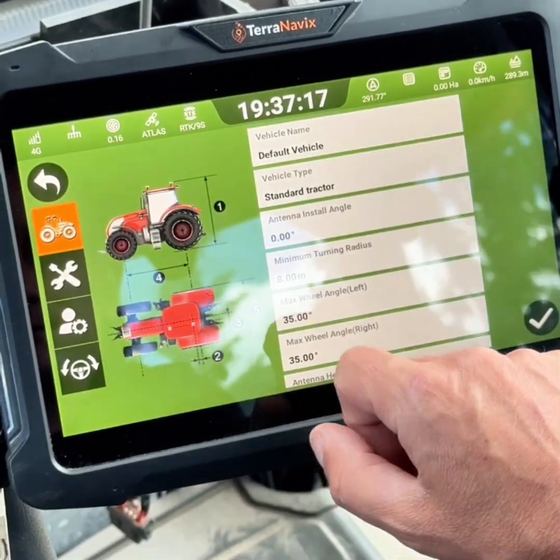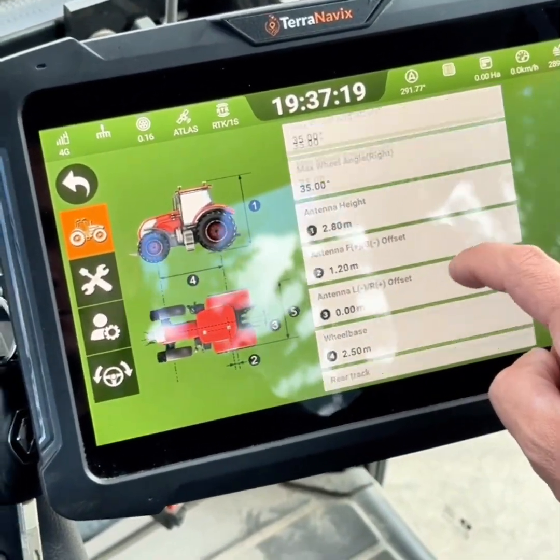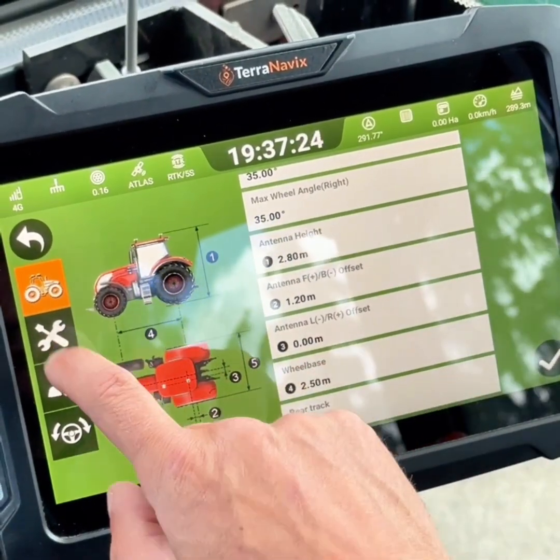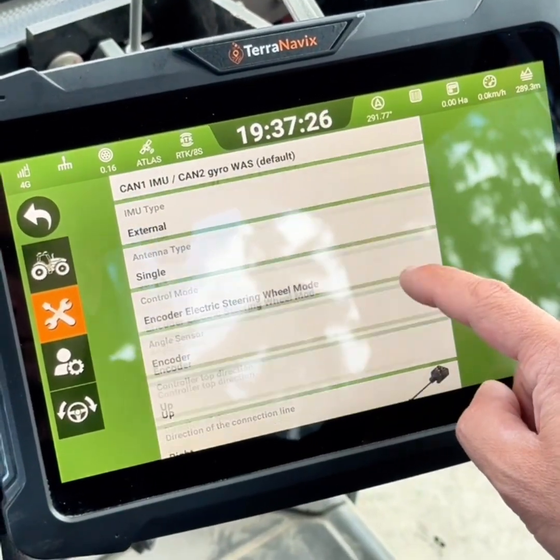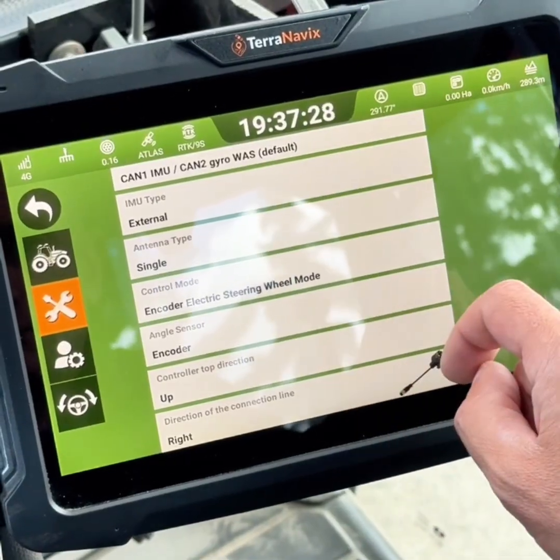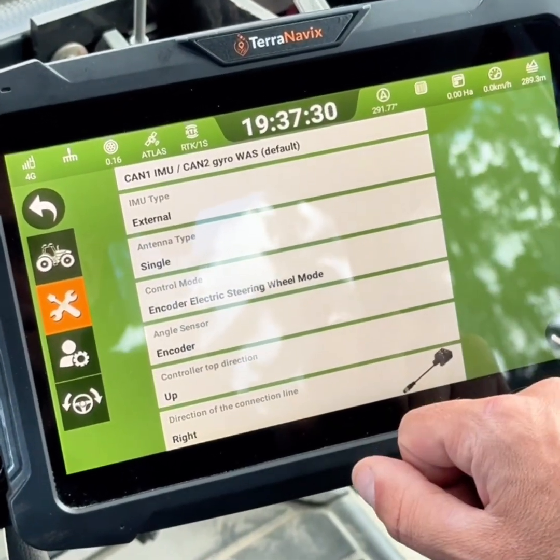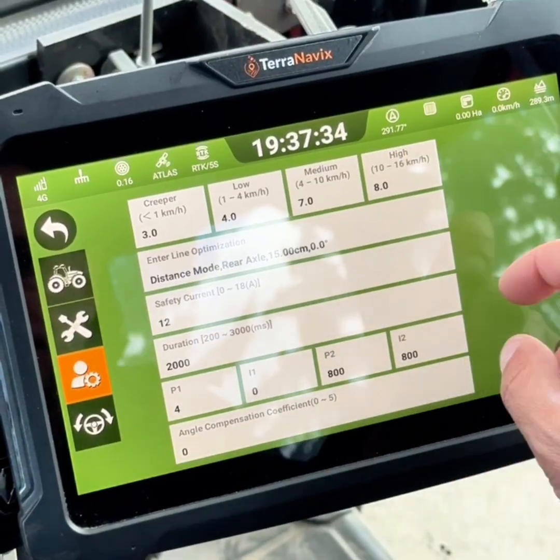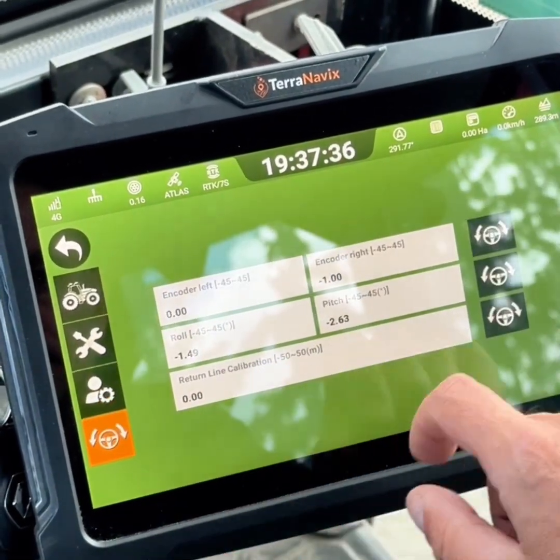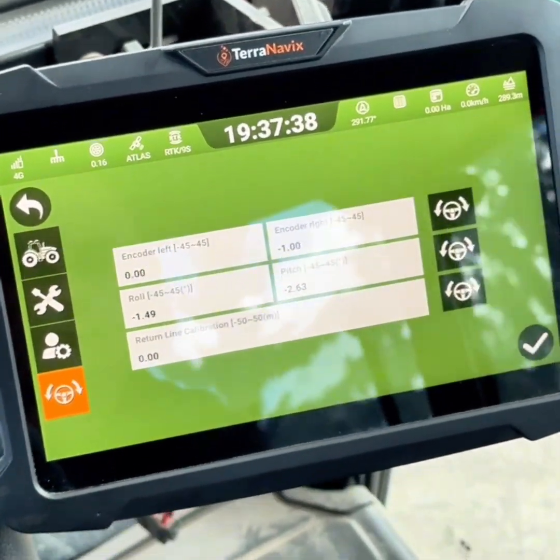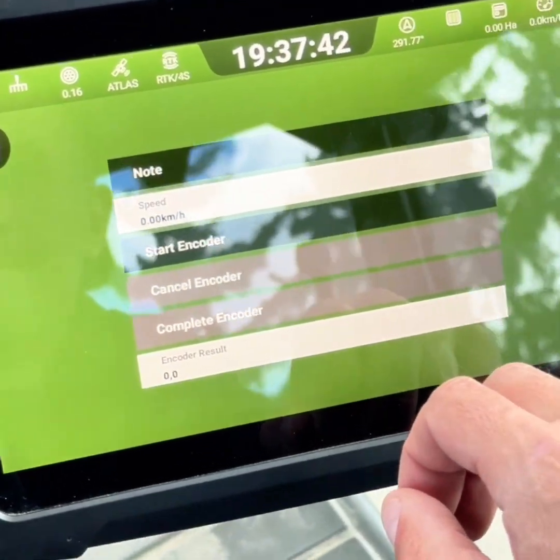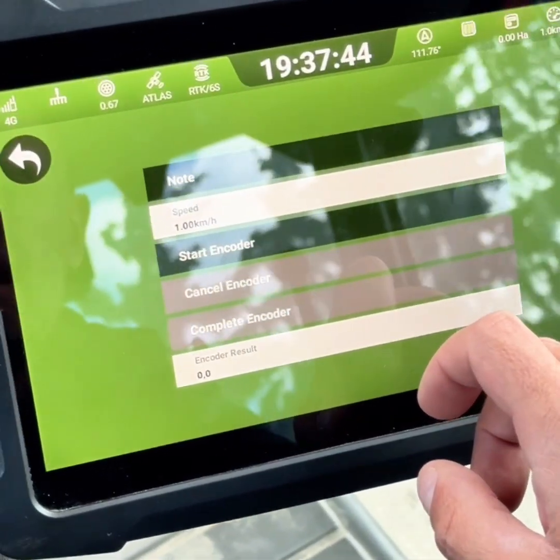So now all the settings have been done, it's time to do the calibration of the steering wheel. We quickly go and double check all the parameters are correct that we set. Everything's correct, it's saved properly. For the calibration you need a 50 meter run and about 30 meters wide to turn around. So we basically press this button, drive up to 1.5 kilometers an hour.